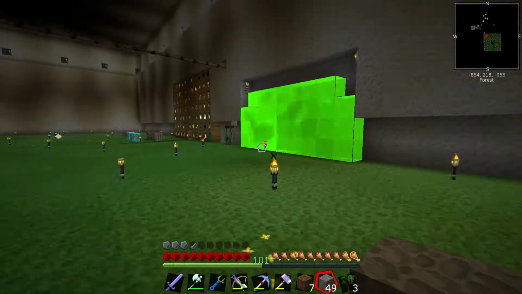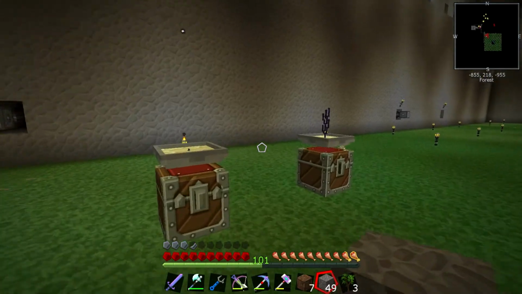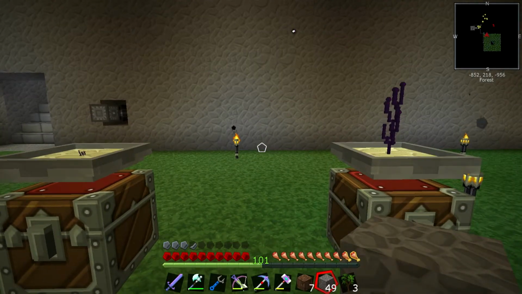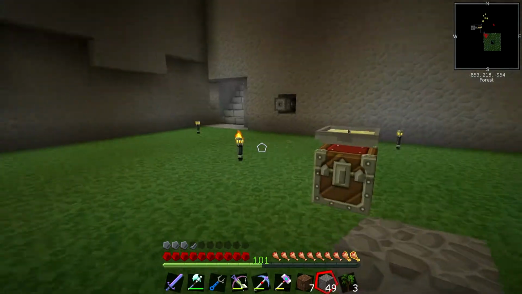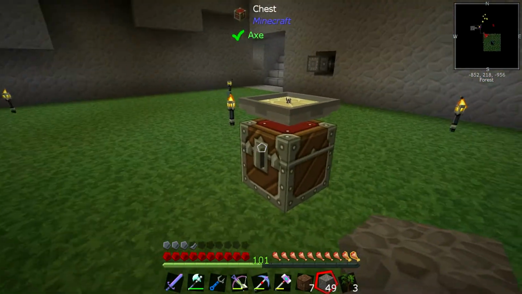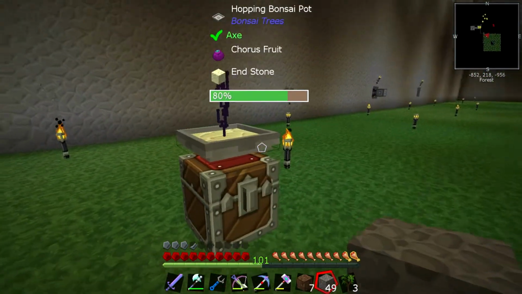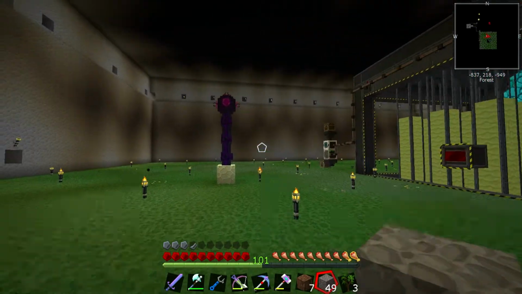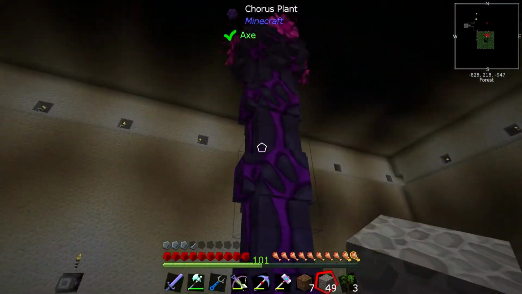Is there a way to accelerate growth on these? I mean, twerking doesn't seem to do anything. I don't think there's a bonsai acceleration thing. Maybe there's a plant growth thing we can do. This is just taking its dear sweet time.